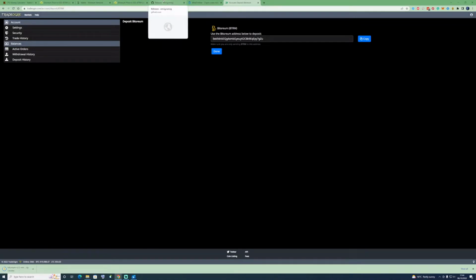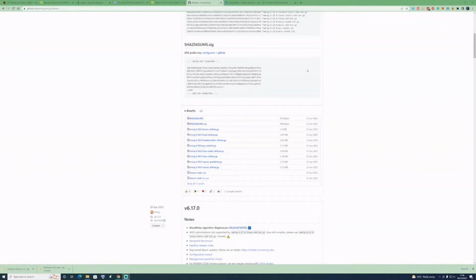And then what you're going to need to do, after you've got yourself some type of place to deposit your Bitoreum once it's mined, is find yourself to github.com, and I will leave a link also for this in the description for you guys. And then what you're going to need to do is download the xmrig 6.18.0 gcc win64, assuming that this is Windows that you guys are currently running on at the moment.